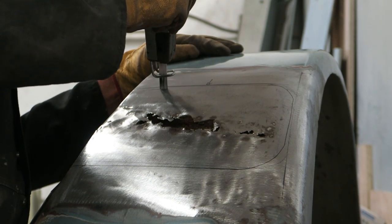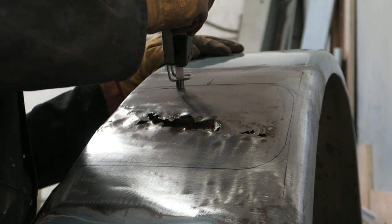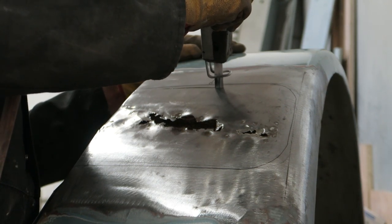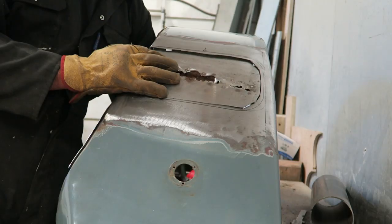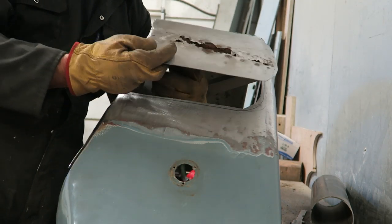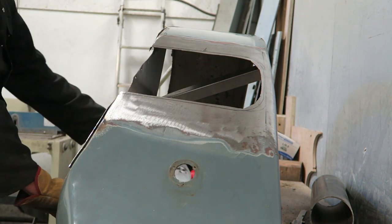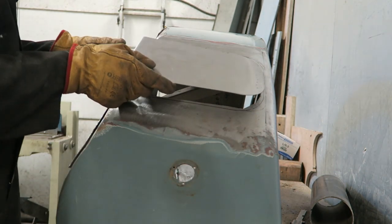Just cutting it out with an air hacksaw. Not cutting right up to the line, so just a rough cut really, just to get the bulk of the panel out. And you can see that the old repair section came out with the old bracket still attached to it.